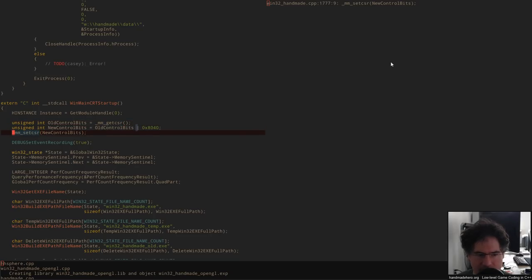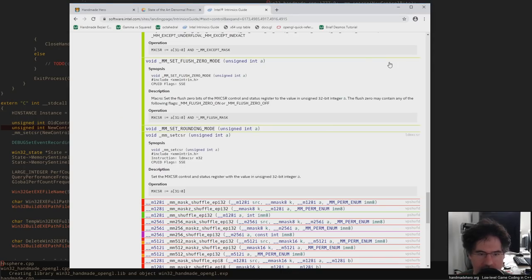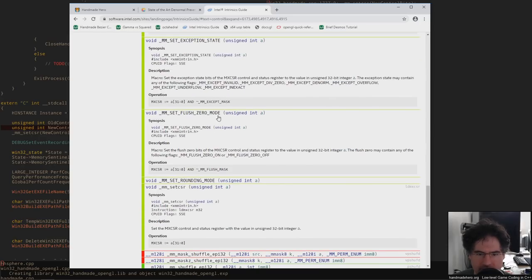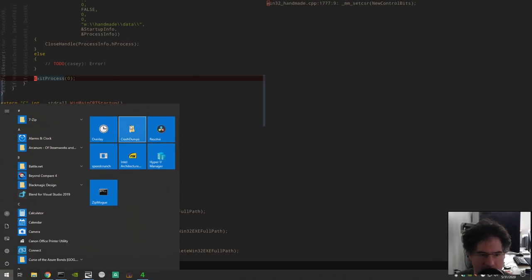Now, we don't actually know because someone else could come along and set them. So another way to look at this is maybe we should call them every time. And then let's take a look at what the control bits should actually be. So if we go to the control bits for this, if we look for flush to zero, I guess we could look at what these values are, right? But I want to look to see what these are in the actual programming guide, right? I would like to know.